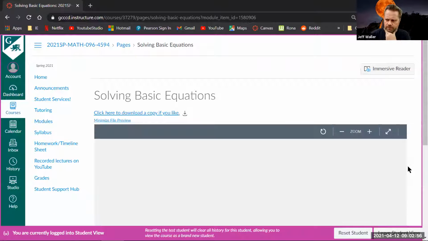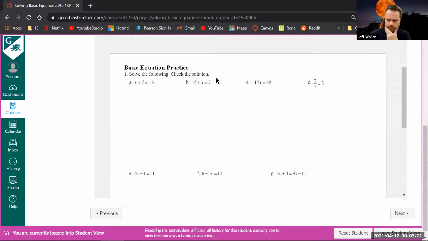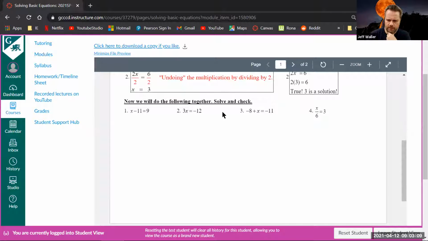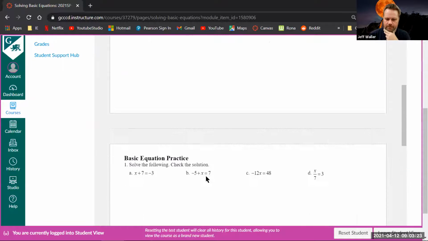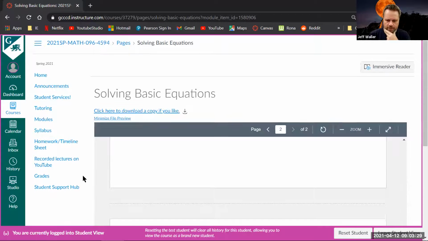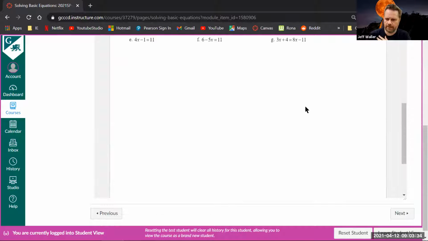Solving basic equations. Let's see. I don't think we did this side, did we? Can't remember now exactly how much of this we did. We did these, right? You're all like, dude, if you don't remember. All right, let me see. We finished first page only. Okay, thank you. I was pretty sure that we had only done this first page. So let's do this. Are most of you guys able to log into Canvas? And maybe some of you guys printed this out from last time. I don't know. This sheet here.